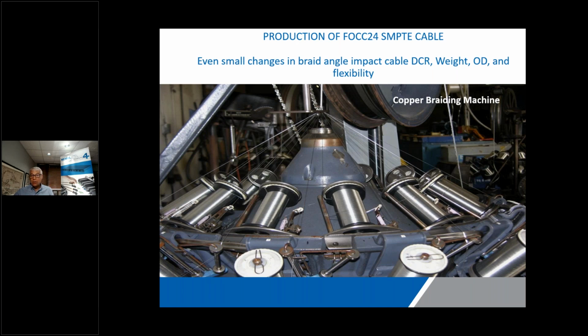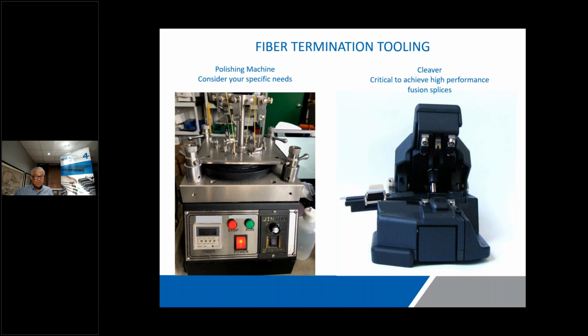So you've got a picture here of a 24 carrier braider. There are bobbins going in opposite directions at a relatively high rate of speed. Each one of those bobbins has 11 strands of 38 gauge wire. So there's 200 and something wires that have to cross at exactly the right angle, at exactly the right speed, and anything that we do to change that is going to change not only the percentage of coverage, which is the number that people typically look at, which is only half the picture, but it's going to change the DCR, the weight, the flexibility and the size, and obviously the cost. So something that simple has that much of an impact.